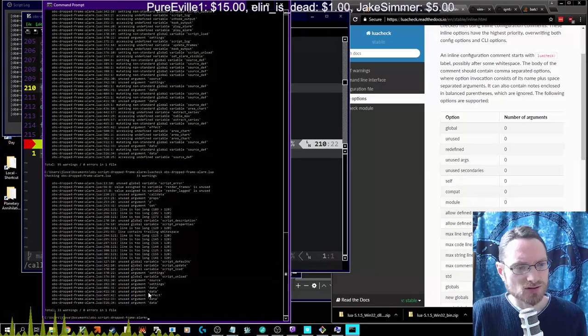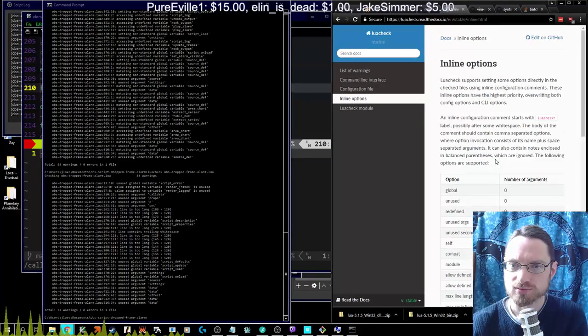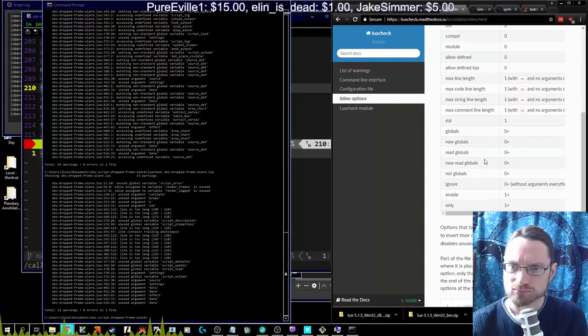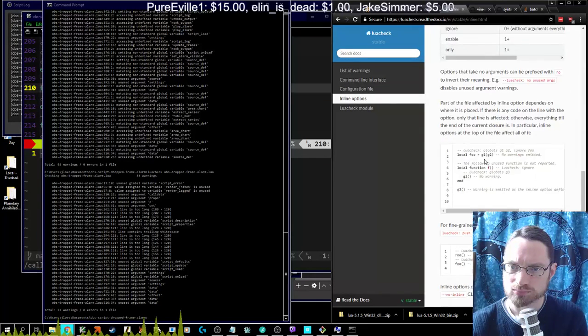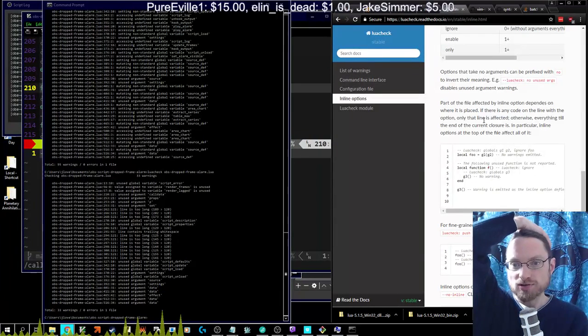And these are signals, so let's see, do we have inline options for that? Part of the file affected depends on where it is placed.